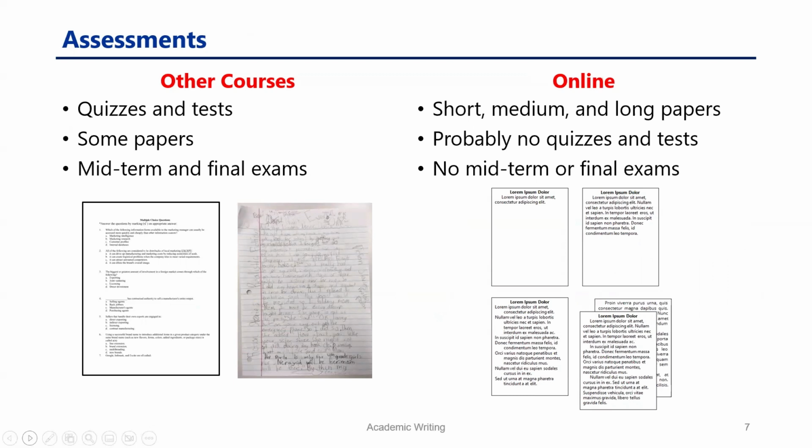But how we do blended learning is a little different too. For example, let's take assessments. In other courses, you take quizzes and tests. You may write a few papers, and there are midterm and final exams. When we do online learning, we write mostly papers, different sizes, short, medium, and long. We probably won't have any quizzes and tests, but if we do, there'll only be a small number of them. And there will be no midterm or final exams.